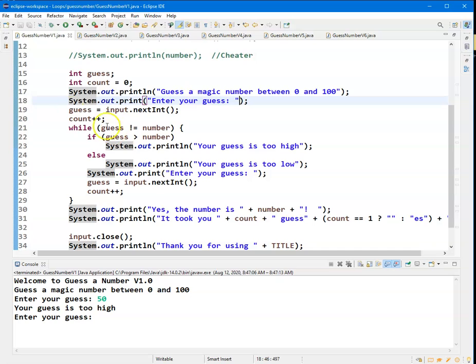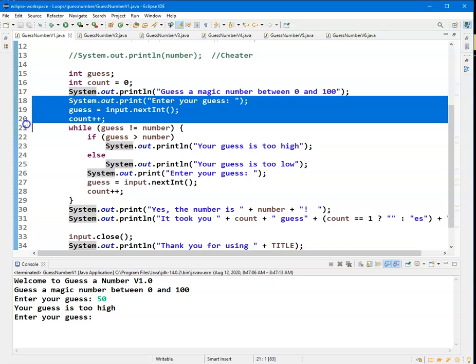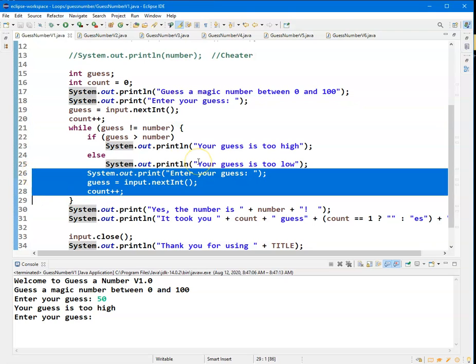The problem with this program is I'm duplicating logic here. See this code right here? It's the same thing as this code right here. It's the cardinal sin of programming to duplicate your code. So just sleep on it a little bit and see, how can I eliminate that logic, that code? What you would do is take this, store it someplace, because this is a working piece of code.